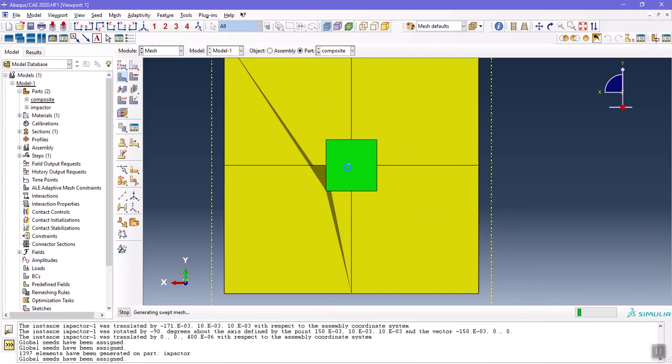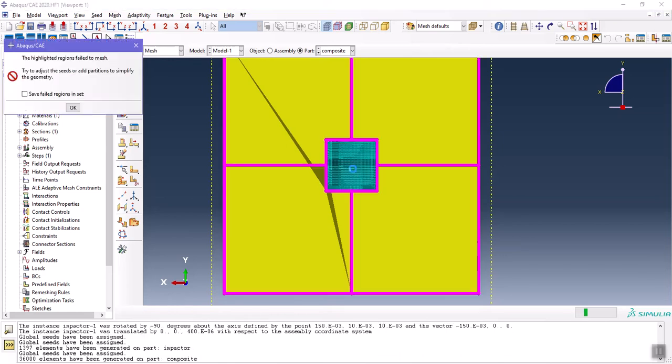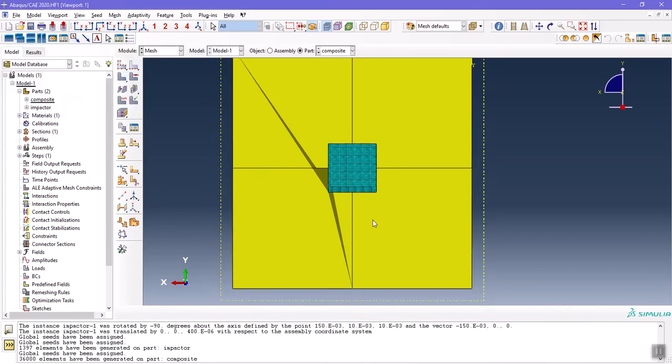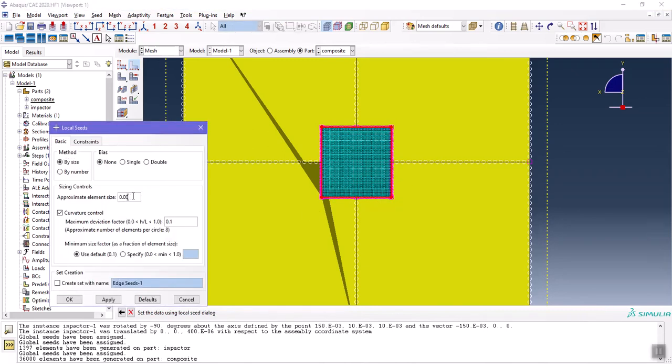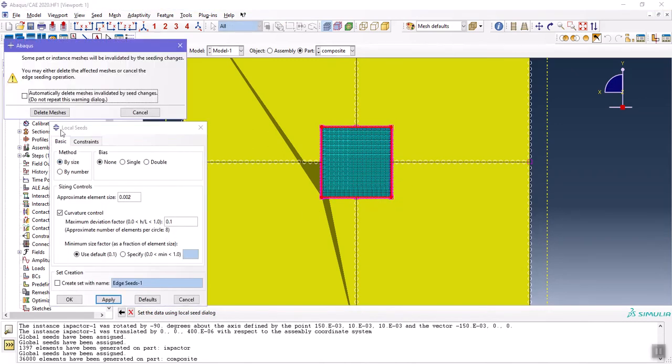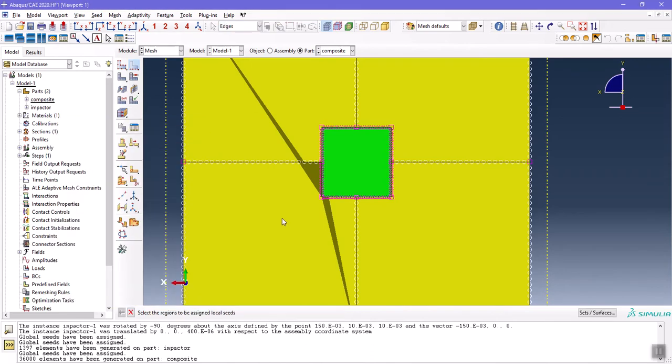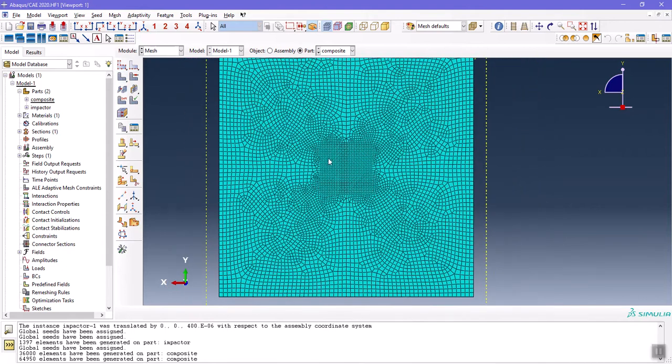Because what is important for us is the area of the region of the impact. Okay, we need to change the mesh. I'm not using a very small size. I don't want my analysis time to be long. I think that's good.